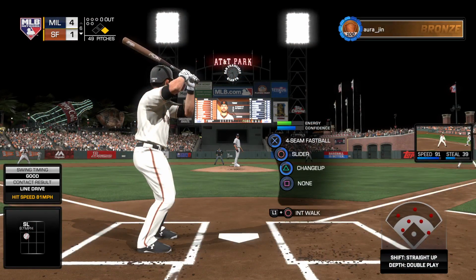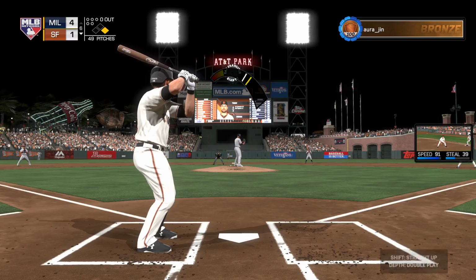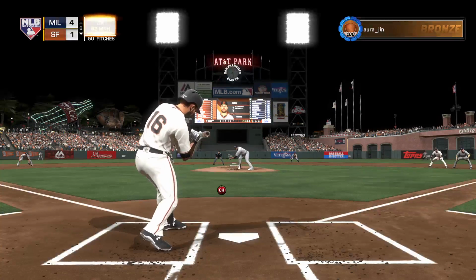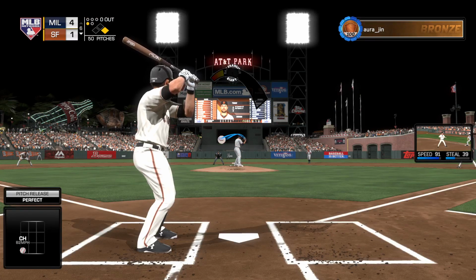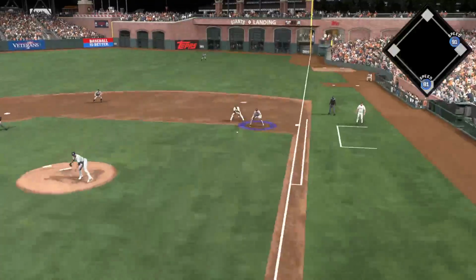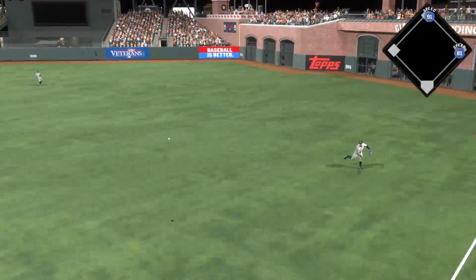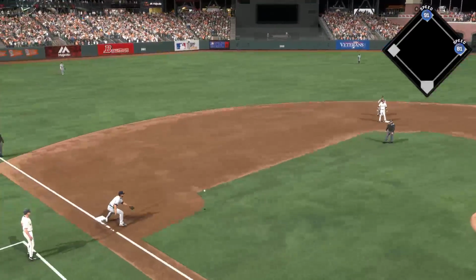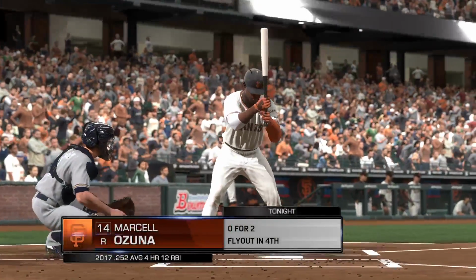Second baseman. Striding in once again, Chris Owings. It's been an 0 for 2 effort for him to this point. And he holds up here, but the pitch is a called strike anyway. Well, with the leadoff man getting on right there, Matt, they are falling so far behind. They have to capitalize. They have to get some runs to get back in this thing. That gets down, and he's got himself a base hit. And that runner will go no further than second as there are 2 aboard now.